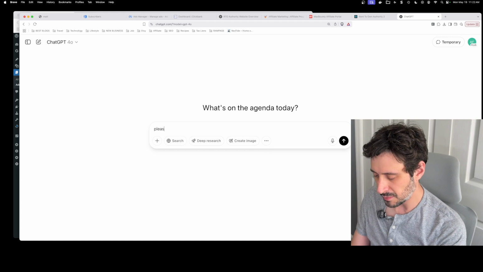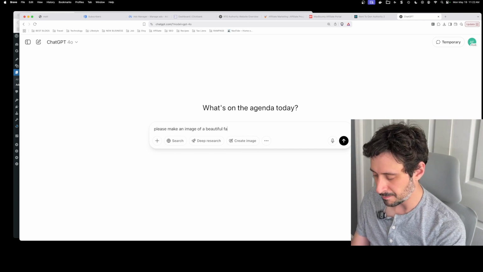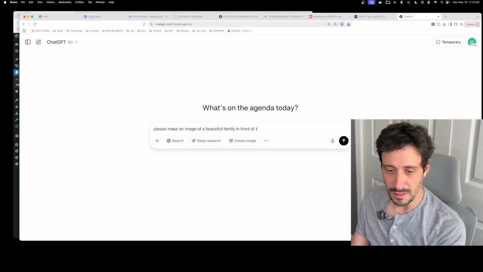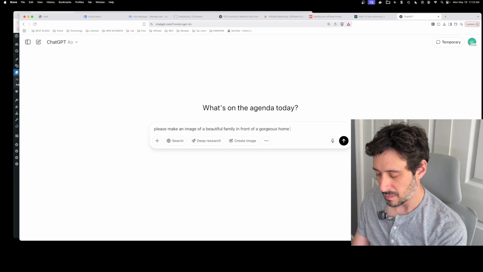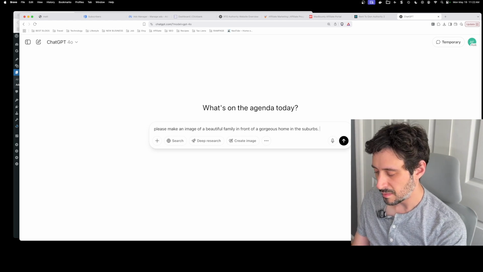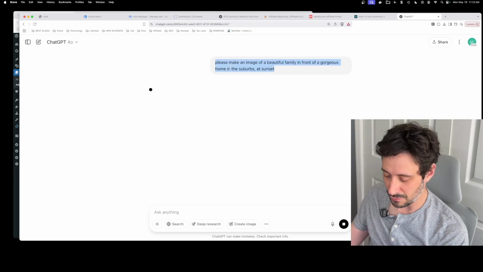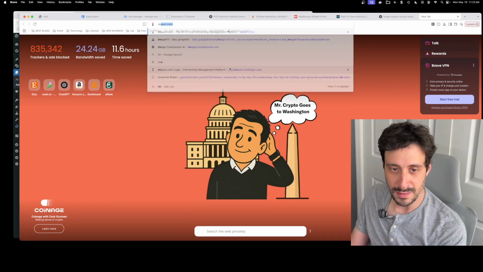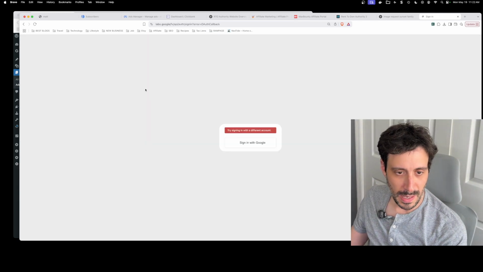So please make an image of a beautiful family in front of a gorgeous home in the suburbs at sunset. And actually, I just want to show you guys that there's another program I've been using by Google.